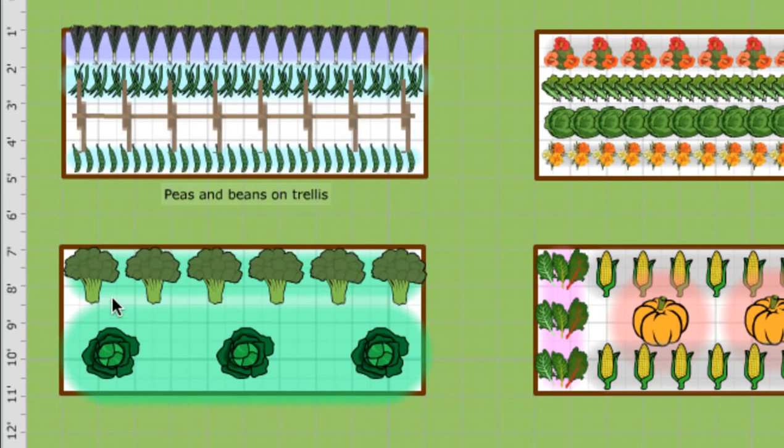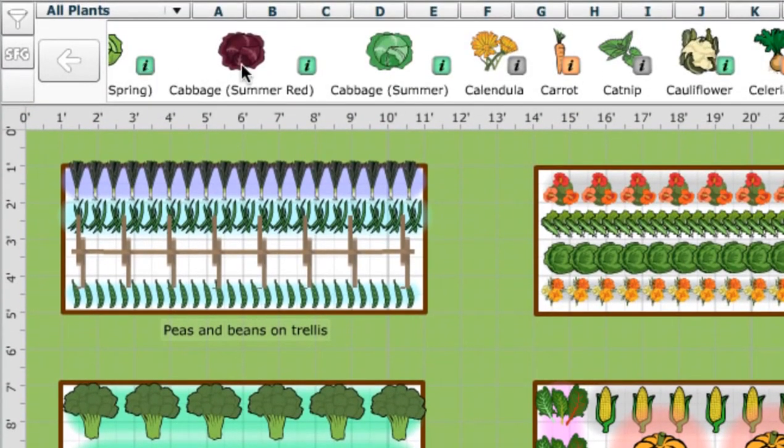In our garden planner, each vegetable has an area around it which shows how much space it requires. The colour of this area indicates the crop family, and the information box buttons on the selection bar are also colour-coded, which makes it easy to remember which family each plant belongs to.